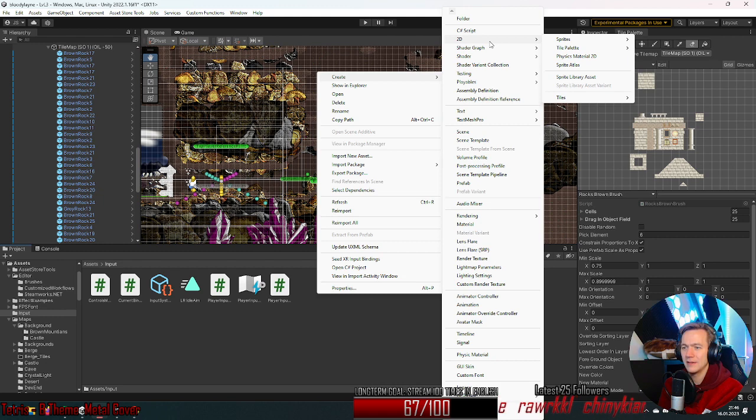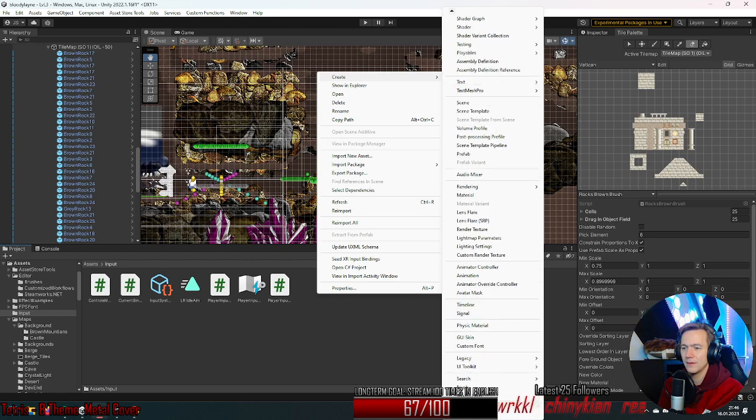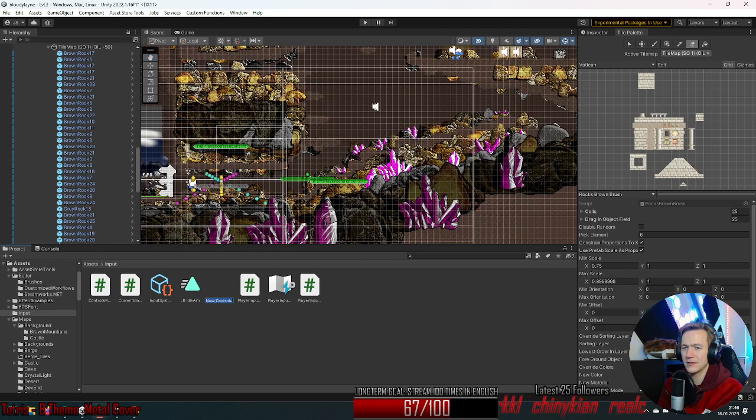Okay, where is input? Input actions, I think. Editor input. And maybe let's rename this, because this is just part of the tool that I create.